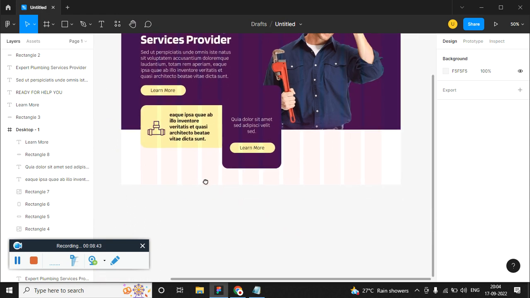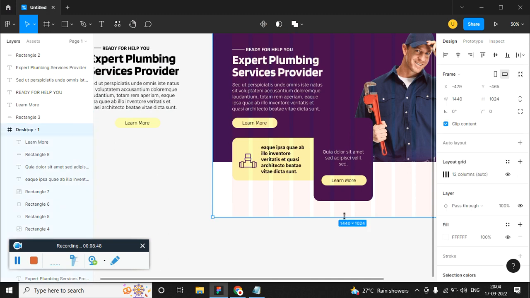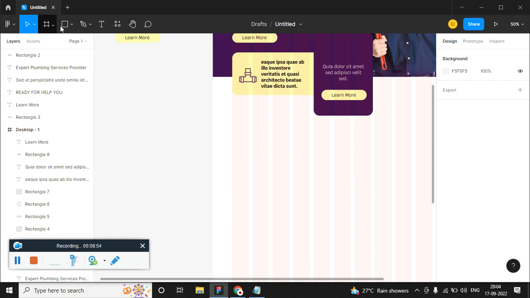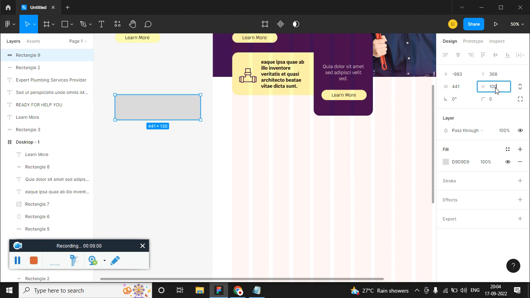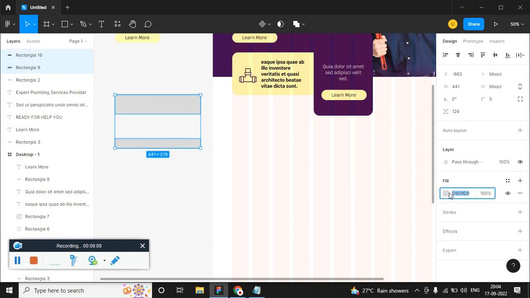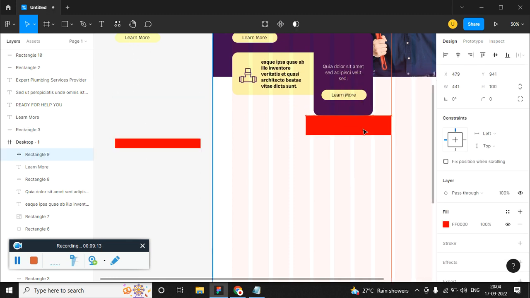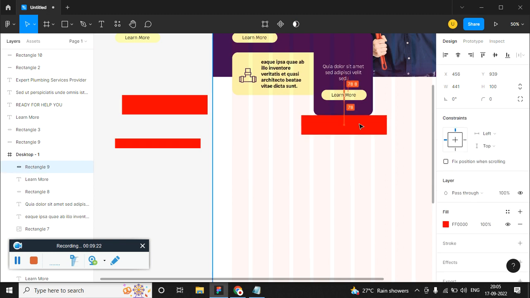Now it's time for the middle section, which is one, and select the desktop and make it a little bigger. So to have a divider consistent, create a rectangle which is 100 pixel height, and create another with 50 pixel height. So this will act as a divider. What does divider mean? Each section should have consistent spacing. So for every section this is going to be the consistent spacing. So let this be as of now.